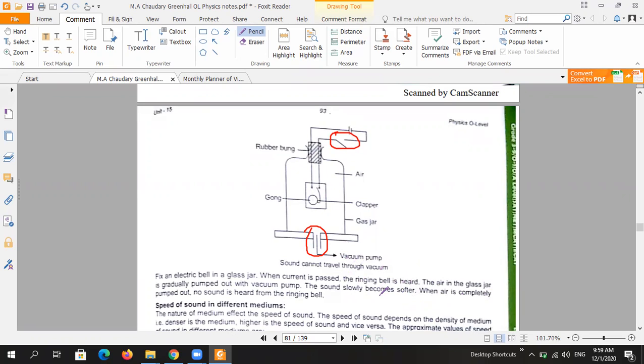So it is a vacuum inside. So the sound wave which is produced by this bell cannot travel through the vacuum, so you cannot hear any kind of sound outside. All right. This experiment has explained that sound waves need a medium to travel through. It can be a gas or a liquid or a solid.